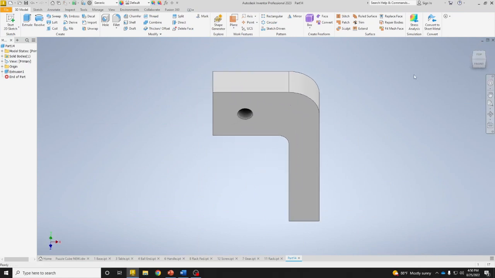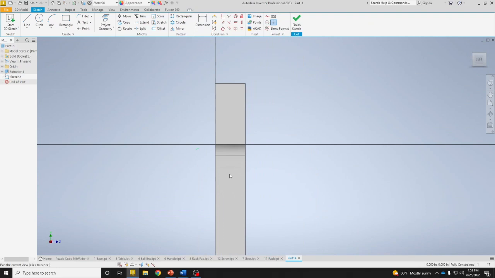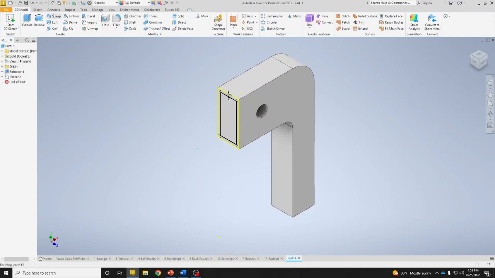Turn it around so that we are looking at this face here. This is our next sketch. So go ahead and click on Project Geometry and choose this rectangle. We're going to offset our rectangle by 0.125 and then put points in each of the corners. Once you have that, finish your sketch, go to Hole.